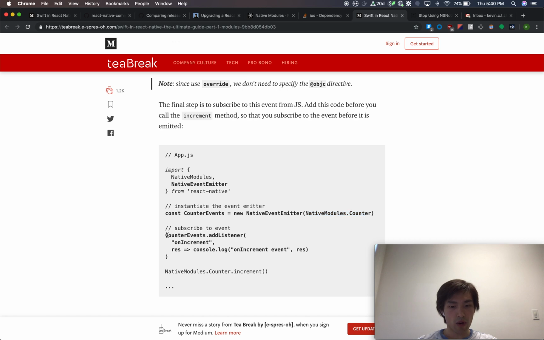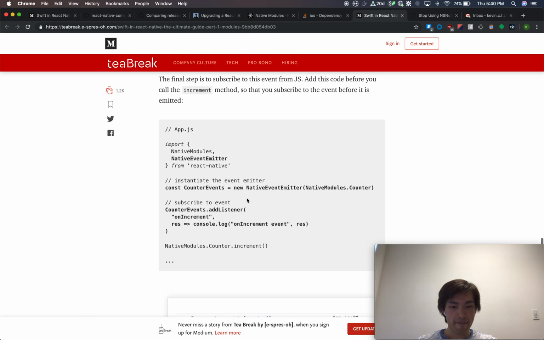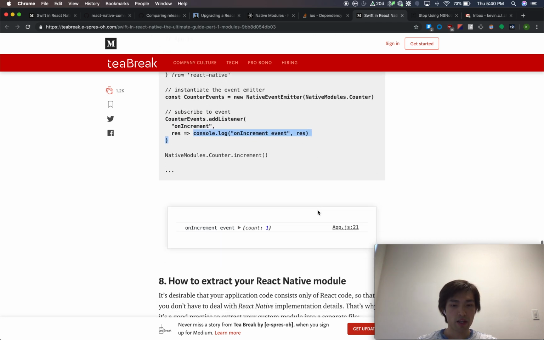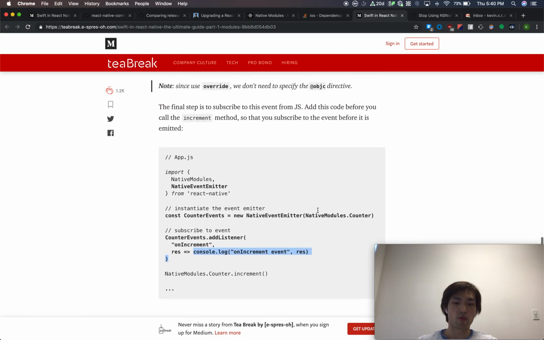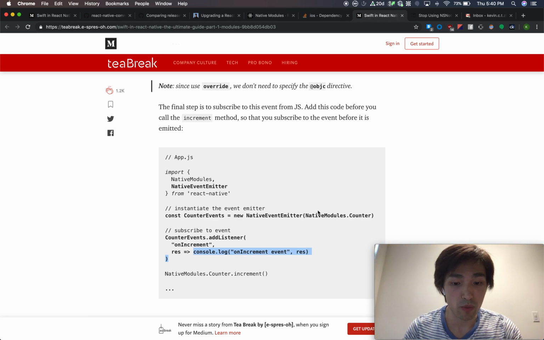And we're going to subscribe to the onIncrement event that is defined here in supported events. And when it increments, we're going to console log our result or do everything that we want to do. So this way, we can listen to changes on the native side and adjust accordingly on the React Native side.